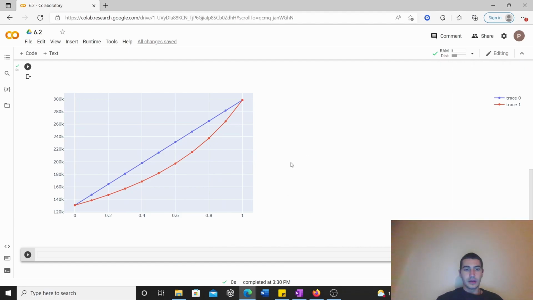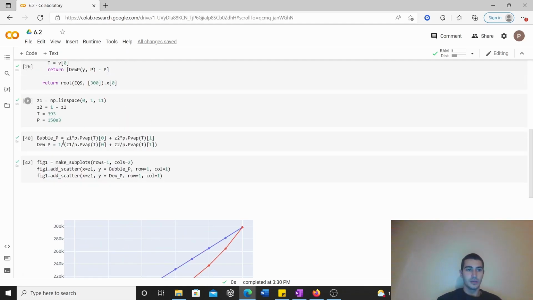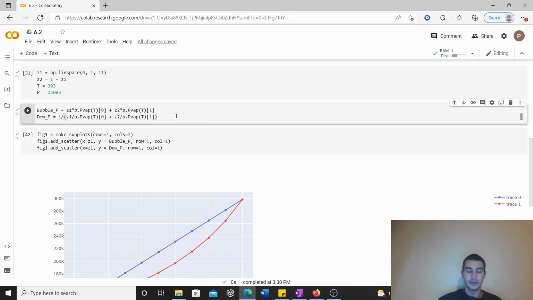So the main idea here now for both the bubble temperature and dew temperature is to create a for loop for each of the different components so that we can continuously update it and give the values in an array.